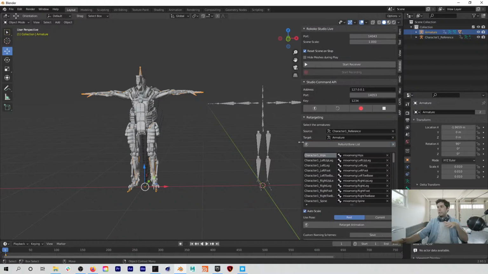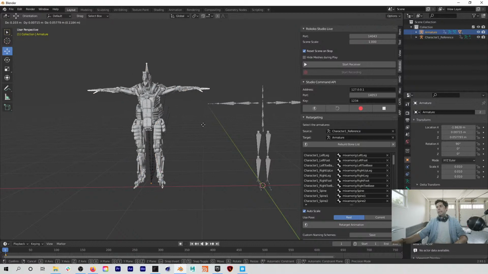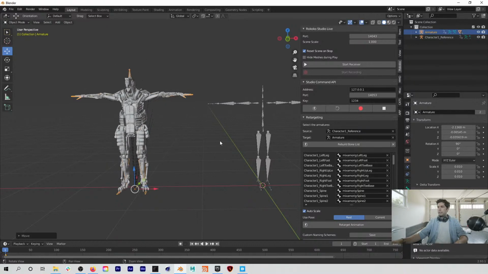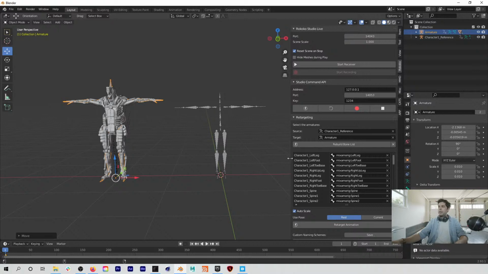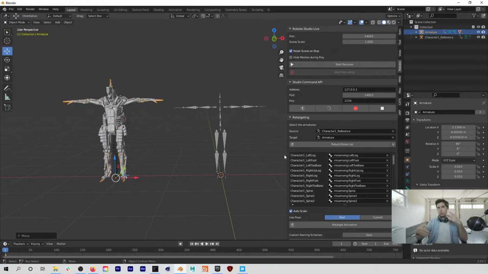So this bone list is all that retargeting is, and you might already know this, so I'm sorry if this isn't what you're looking for, but this is how I would go about controlling other limbs and controlling monsters and other weird non-human things. You would just make sure that the limbs that you wanted to move with your mocap were defined in this bone list.